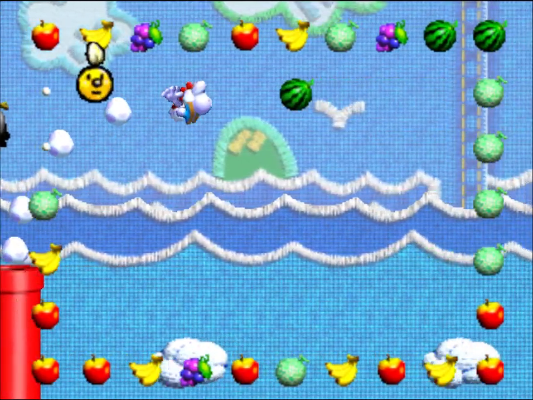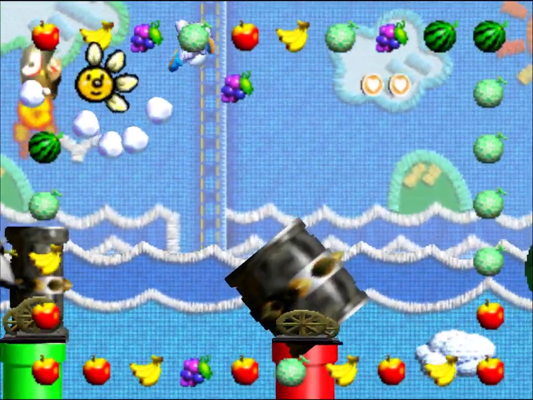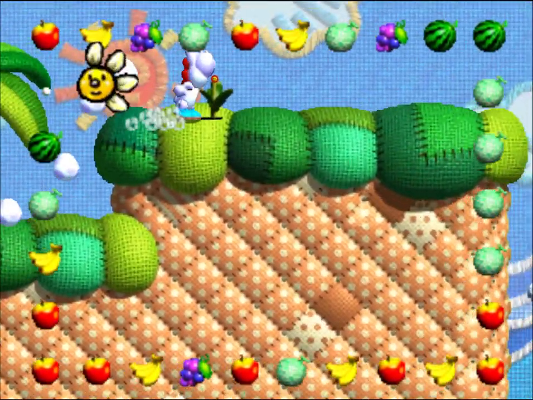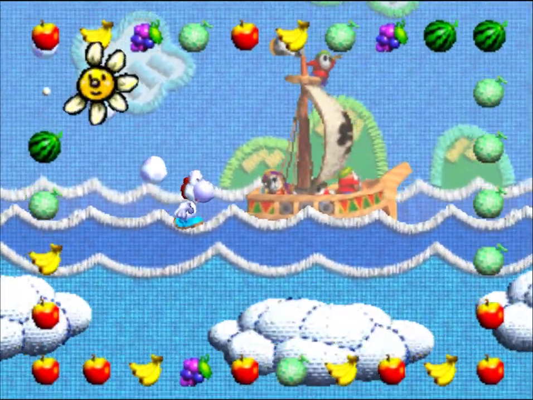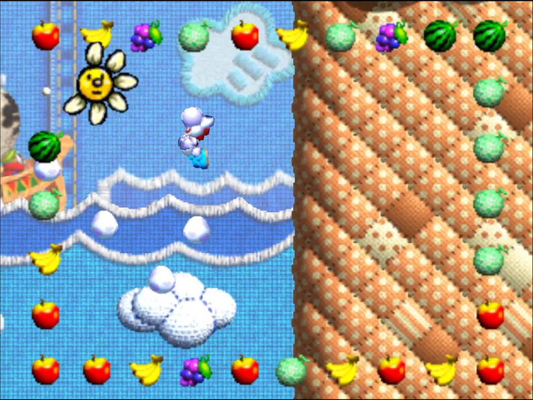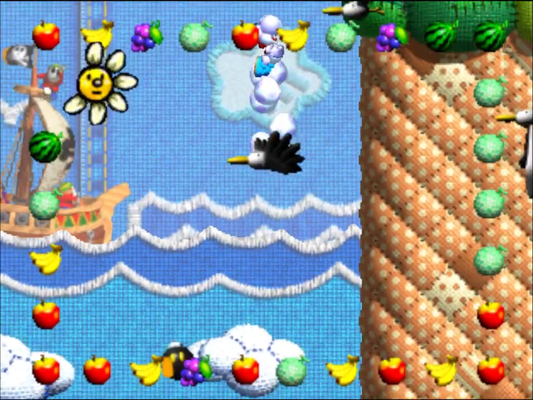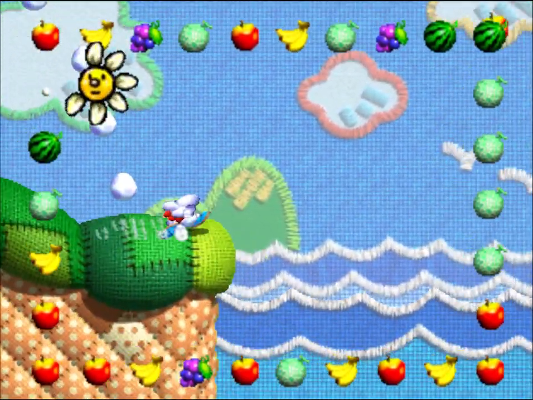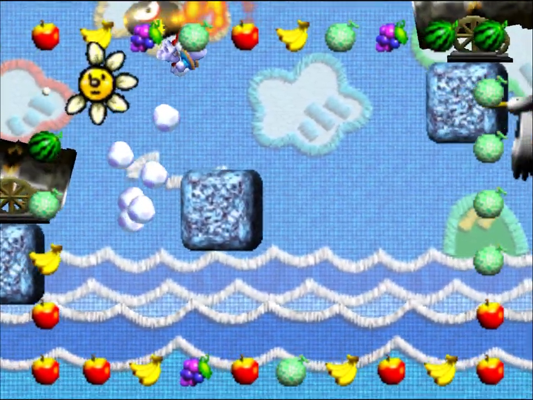Alright. Oh! That was close. Oh, Jesus. Alright, so I think further on here. Right, so we have the Shy Guy ship here. Then they throw the bombs at us, which we need a seagull to get on top of here. And then, I believe it's right here.